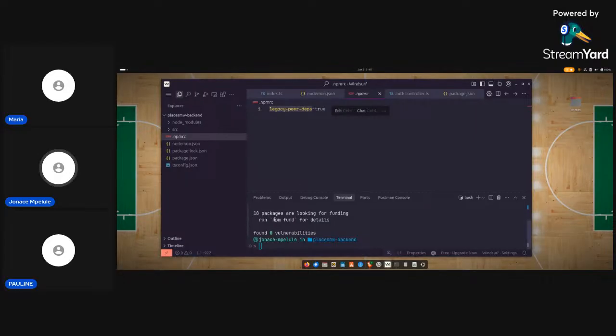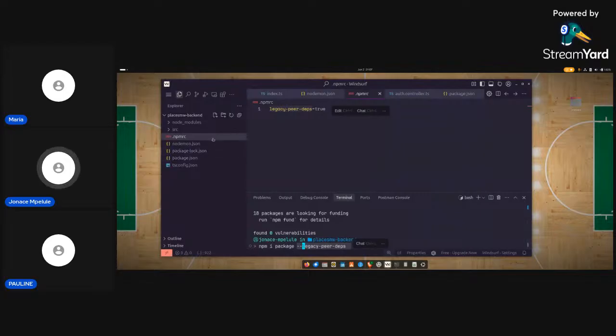So for us to install those packages, we had to do something like this. Let's say npm install the package name and add this flag, dash dash like this. I'm not going to be writing this every time I want to install something, because Leaflet and Express and the Express types are conflicting.